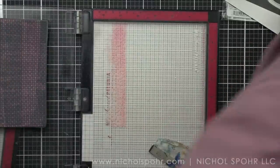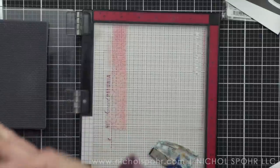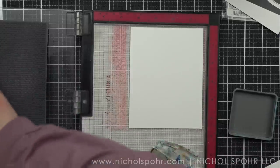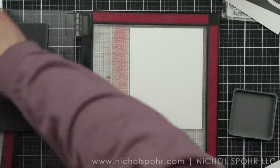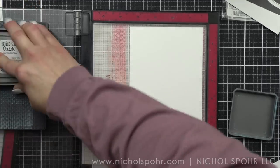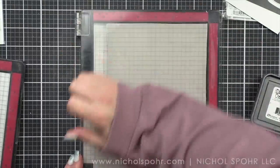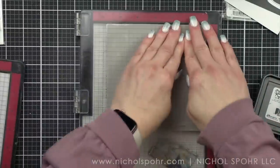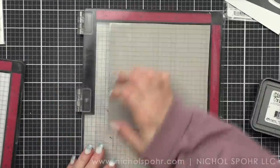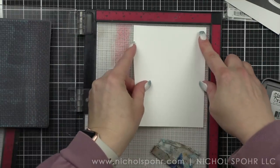Now the sticky mats in the MISTI — I've had a couple questions about those. When you're using them to hold on to your cardstock and you don't want to put it in the upper corner, and because I want the entire panel to be covered, I place it a little further down and those sticky mats hold on to it. But there is going to be some over stamping where the ink obviously stamps onto the sticky mat. I have found I just run it under some warm water and then set it in a drying rack. I don't scrub it or anything like that — if it stains, it stains. But that will wipe away any of that remaining ink that is sitting on top of the sticky mat.